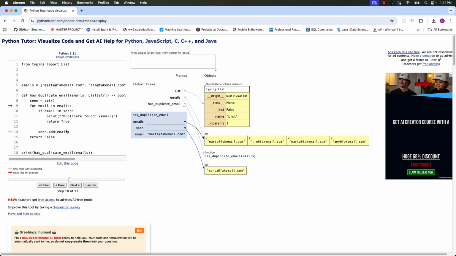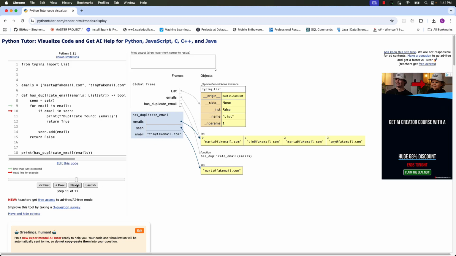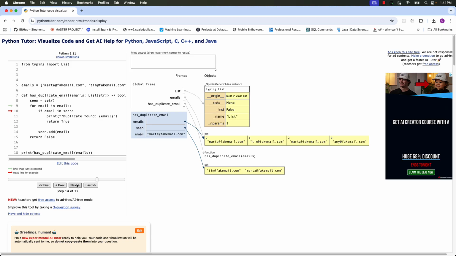And in this case, since we don't have that email, you can see how it adds actually the email to the set. And we go again with the second person in the list, and so on and so forth. So this is a great way for you to learn how your algorithm executes.